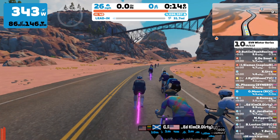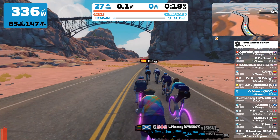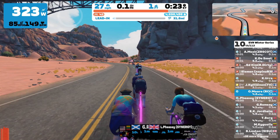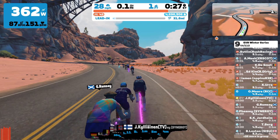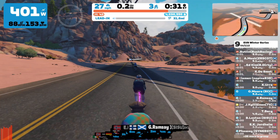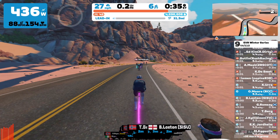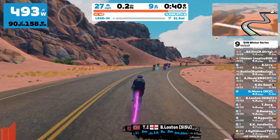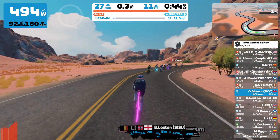We've got an all-category start here and quite a stacked field — around 112 riders in total, of which probably 30 to 40 are in category C, so that's my category. For me, I always want to win a race, but to get anywhere near the podium is always going to be a good thing, so that was my main aim. A really interesting race with lots of talking points, so stick around.